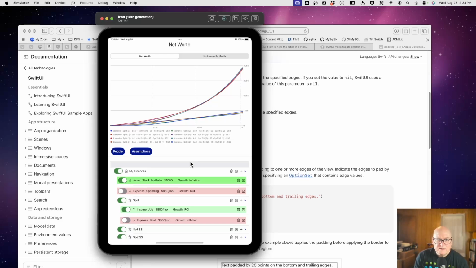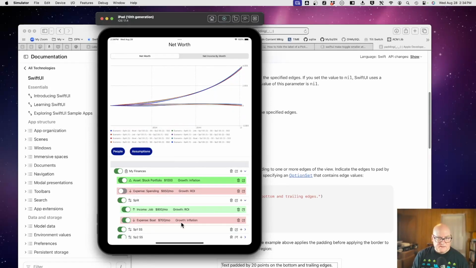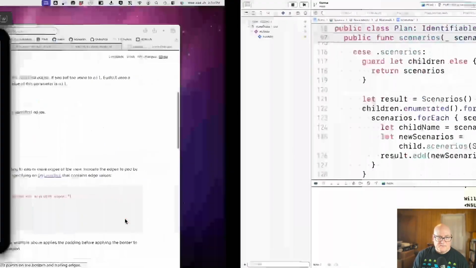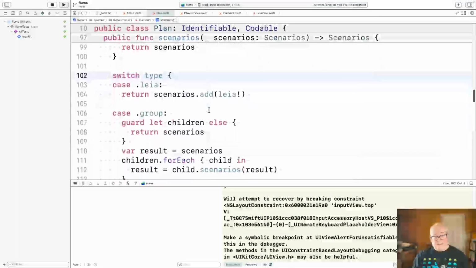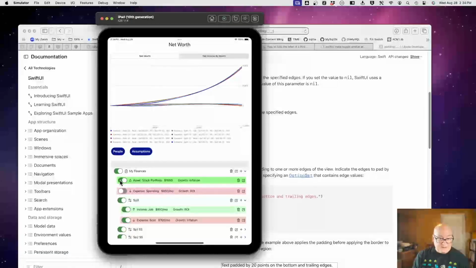Now, yeah, I'm not convinced there's not something weird going on. But we haven't done scenarios yet, so maybe I'm being unfair. I should be turning off this one. Well, $1,000 a month growth inflation. Now that... No, wait a minute. There's still 8 scenarios, which shouldn't change. The order can change, fine.